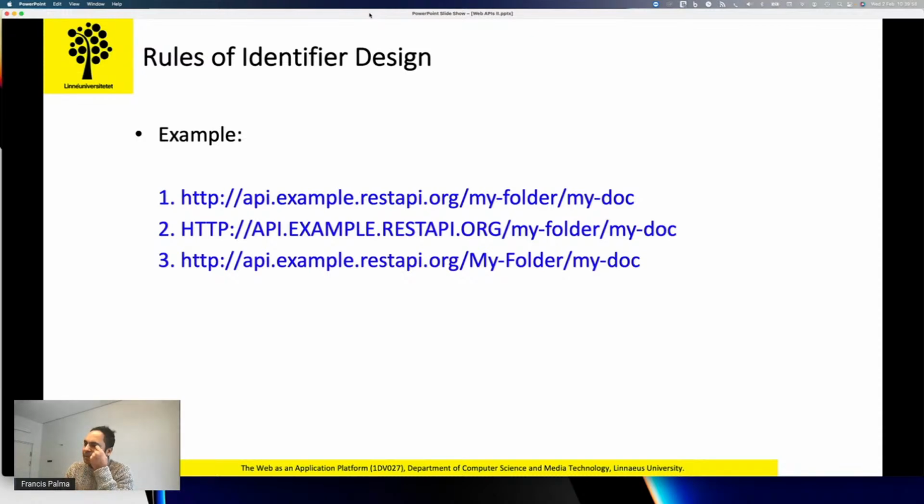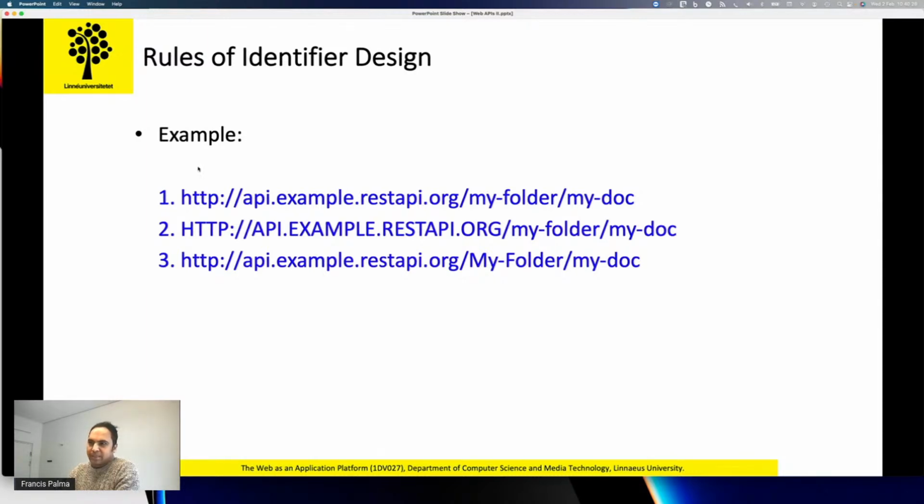Yes, the scheme part and the entry point, or the API owner part, don't matter if they are in uppercase or lowercase, because whenever you are sending a request using a browser or any other client, they are automatically converted by default to lowercase.